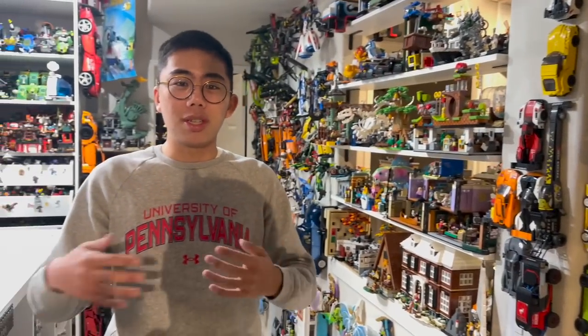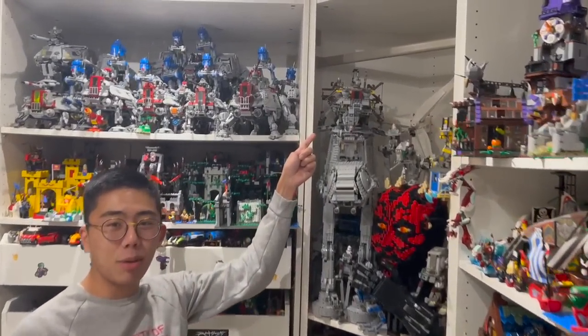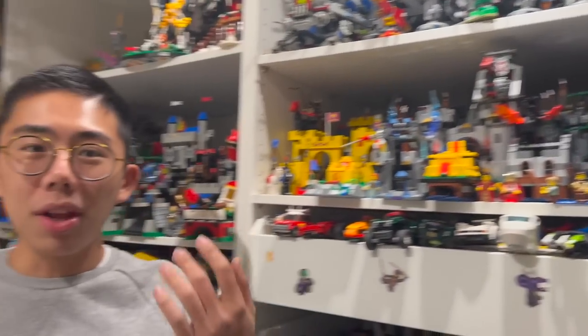Tokyo is actually pretty infamous for having a lot of really interesting, odd used toy stores or older toy stores. I've seen a lot of stuff pop up on Twitter and online of people finding the craziest things in Japan, so I was very excited to check it out. I'm going to be completely honest — I think I was a little bit disappointed, or maybe I just happened to own everything already, because the very few rare items I did find, I already owned. But it was a really good experience finding random old discontinued sets, like two copies of Captain Rex's AT-TE sealed in the box for retail price. So there were a lot of interesting things to be found.